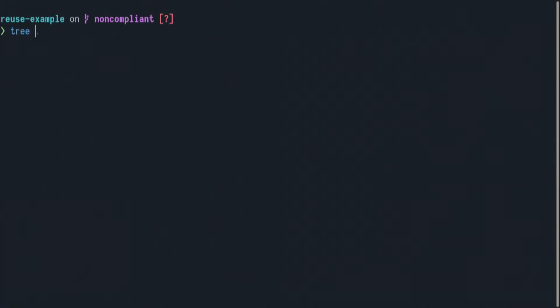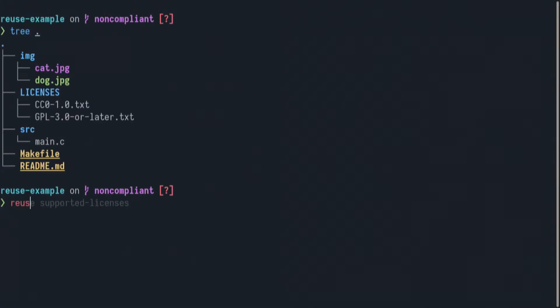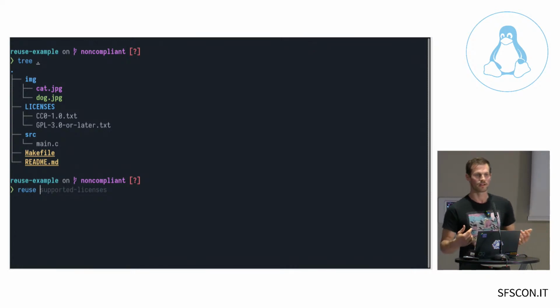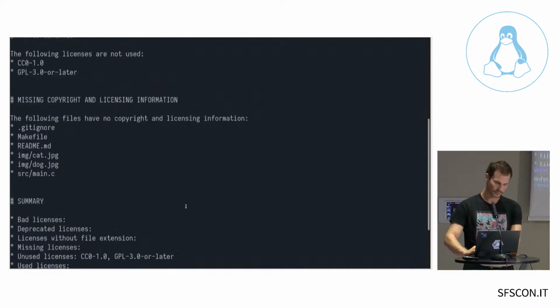So where were we? When I'm making a repo reuse compliant, I find myself repeatedly running reuse lint. It's the core of the thing. That's also the command that you will use in your CI if you want to make sure that a repository remains reuse compliant, or that stuff is rejected if it isn't. So let's just run this here and see what it says.